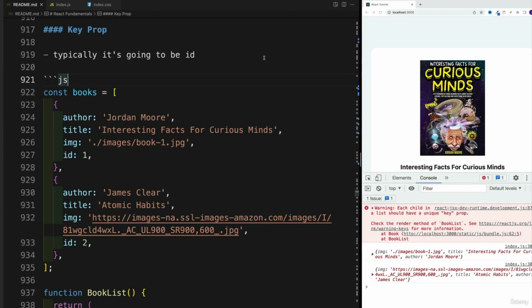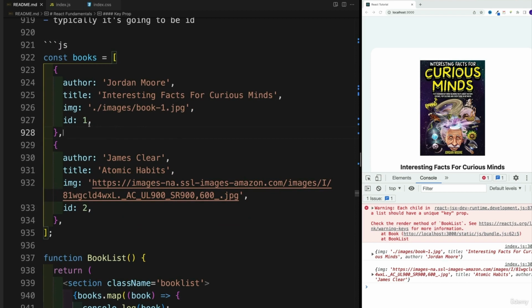All right, next let's get rid of that key prop warning in the console. Basically, every time you render a list of items in React, React wants to keep track of those items. So we need to provide a unique value and set it equal to a key prop. And typically it's going to be an ID. And since we're creating this list ourselves, essentially we'll go back and just add these two properties.